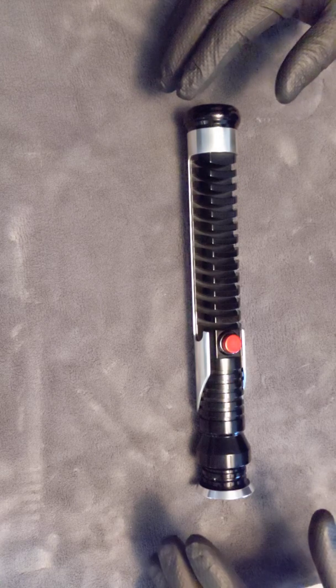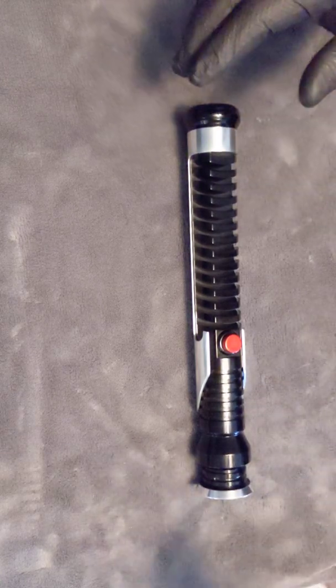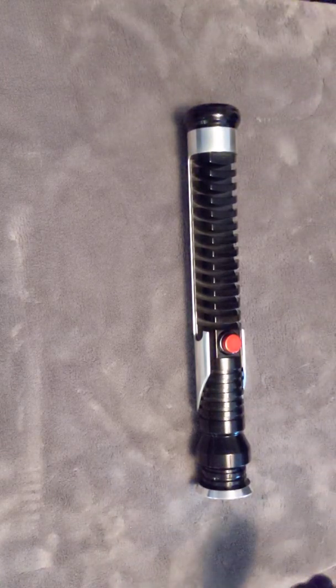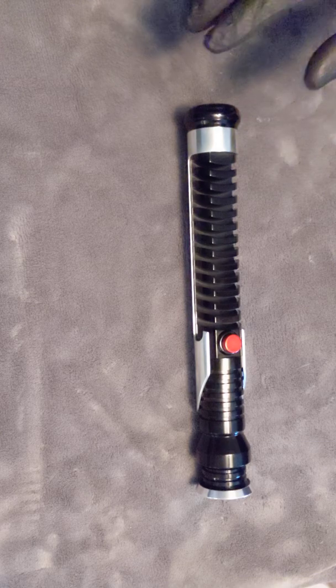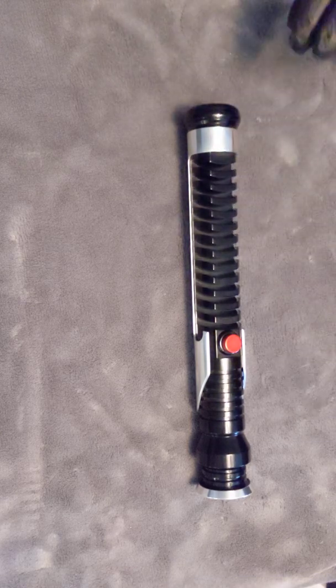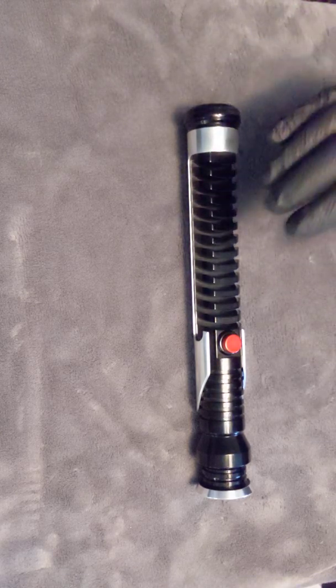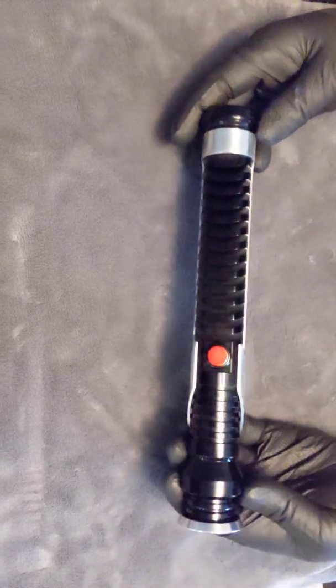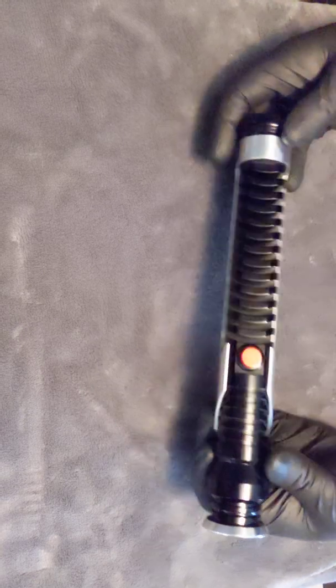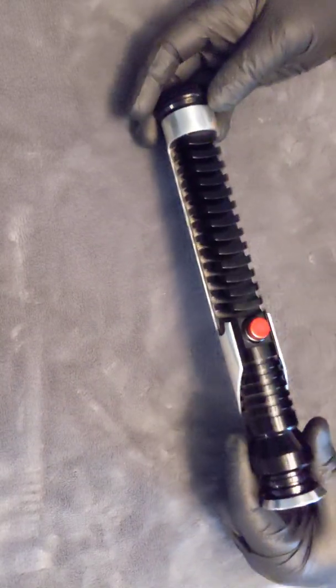As far as canon hilts, I have some MHS sabers that I build, and all that stuff. I can go on and on, but this is one of my favorites. This is from the first run of KR and OR working on the Qui-Gon Jinn hilt, and it is so nice. It's got really nice heft to it. It's big, as it would be. You have to imagine Liam Neeson was holding this thing, so it's actually to scale. And it's got some great features.